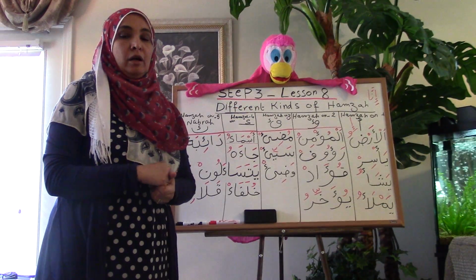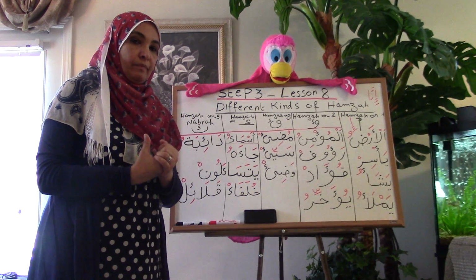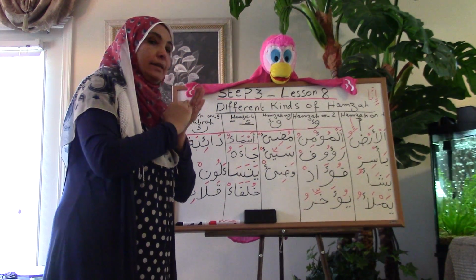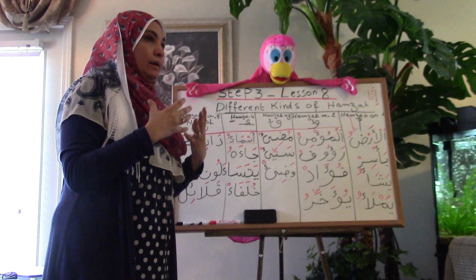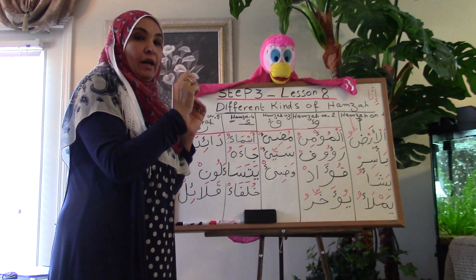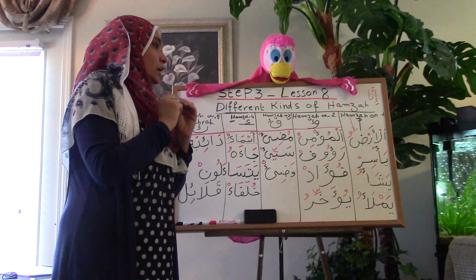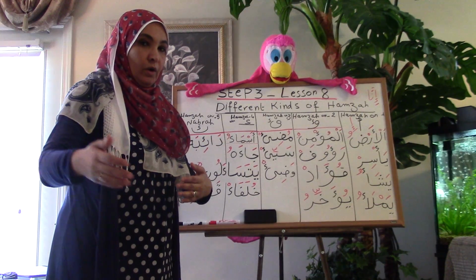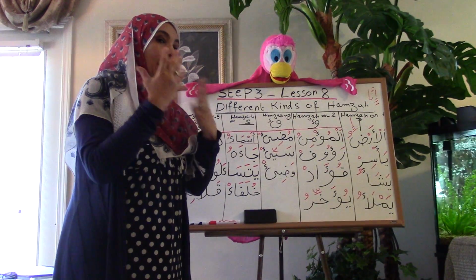The next kind of Hamzah we're going to learn in the Tajweed, inshallah, that's going to help you a lot in reading sentences, is called Hamzat Wasla. Hamzat Wasla means connecting Hamzah, because you're going to need it in order to continue reading. We don't read Arabic like, for example, I am learning Arabic language. You don't say أنا أتعلم العربية. No, you have to make a sentence, make it go into a flow fashion. So أنا أتعلم العربية. So أتعلم ال. You don't pronounce the L.